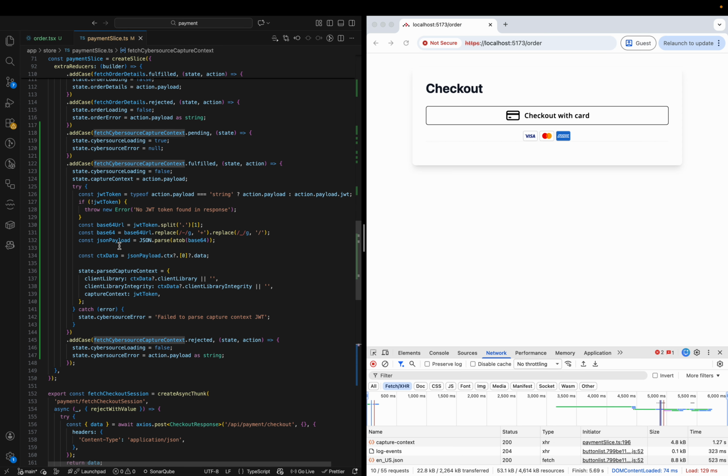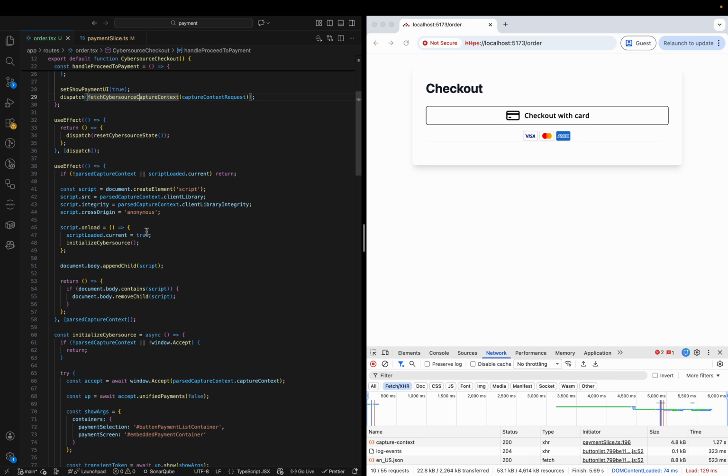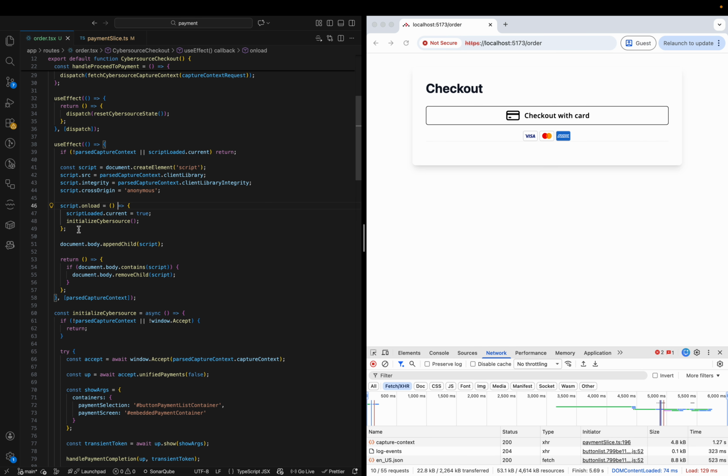I am decrypting it, and I get the client library integrity, and I'm saving it in the store. Then I'm using that value to render the script. As you can see, the script src is coming from this client library, which I just showed you. The client library integrity is script.integrity, and once the script finishes loading, we will invoke initialize Cybersource.